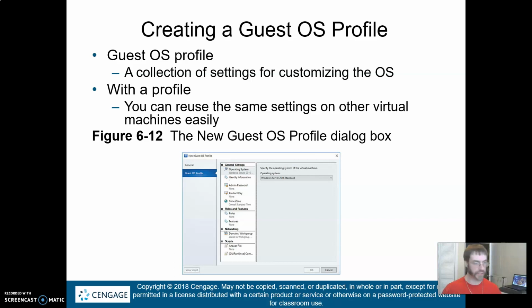It makes it a lot easier to create new systems quickly and identically to one another. You take the guest OS profile and the hardware profile, and particularly if you've got a VM template, which is what we're going to talk about next. If you've got a VM that you're going to use as the image for this imaginary template, you can take those three things, the hardware profile, the guest profile, and the VM, roll it up and turn it into a template, and then spawn new VMs at will. And that's what we'll discuss next.